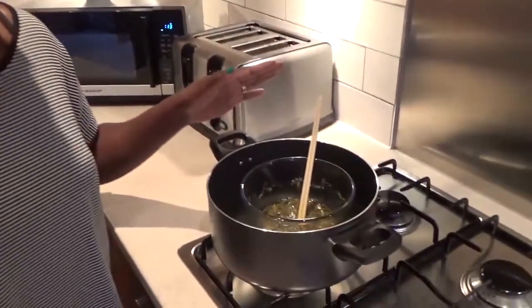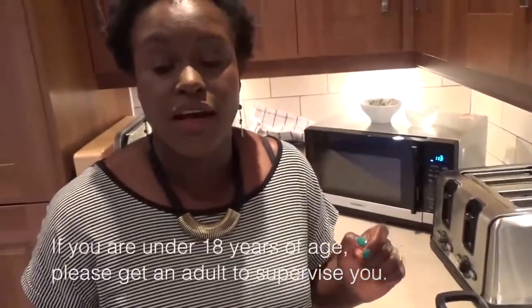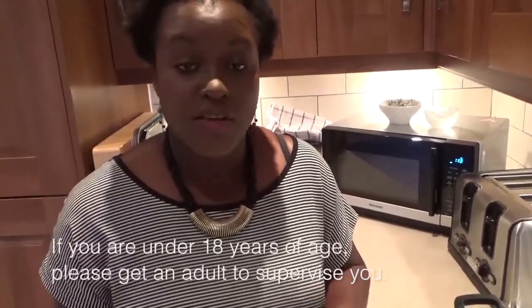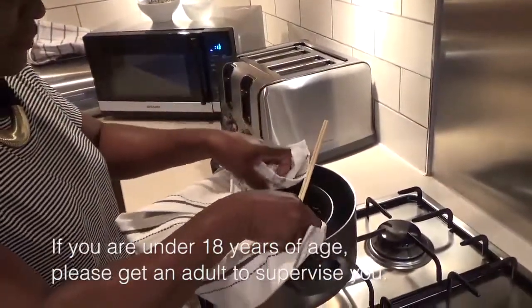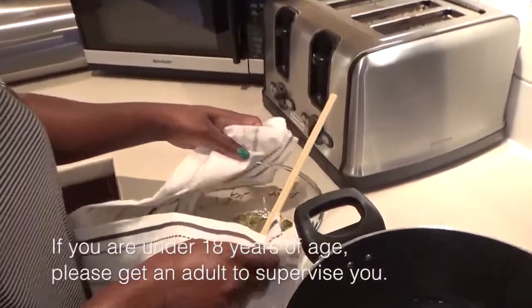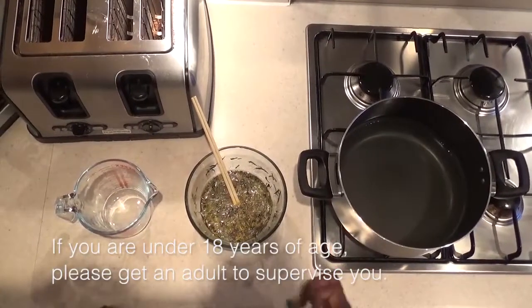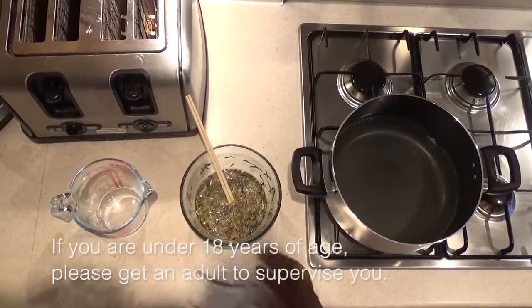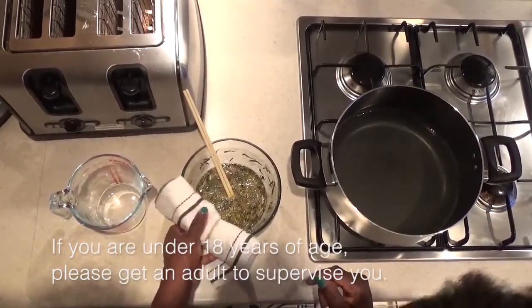So now this has been infusing for about 10 to 12 minutes and the bowl will be quite hot, so you need to use a towel or oven mitt when removing it from the pot. Normally I would advise you to wait for this to cool, but I'm going to go ahead and use a towel and transfer it to a pouring jug.